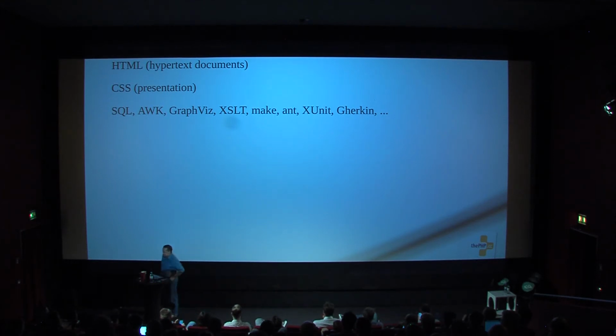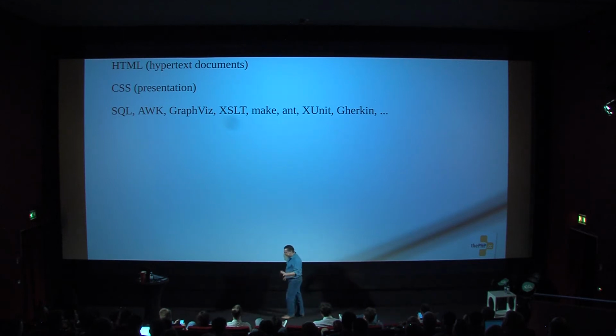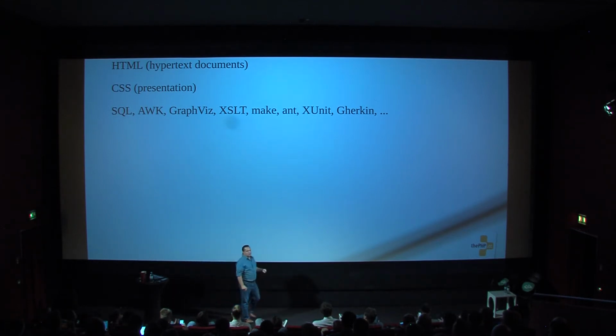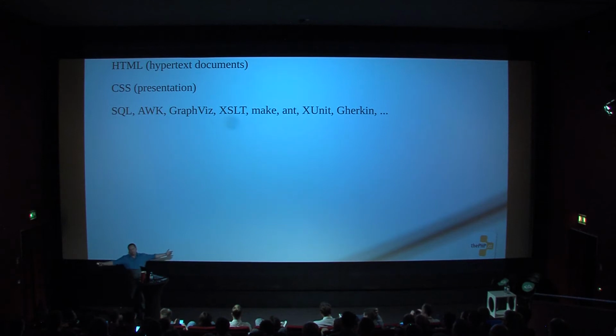So always go for an internal DSL, which basically means use an existing general purpose programming language, for example, PHP, or anything other, but not JavaScript. I'm joking. Okay, we'll get to that. And build your own domain-specific language on top of that or inside it. Now, one of the big advantages of that is whenever there is something that your domain-specific language does not cover, you can use the general purpose language directly to just build that. And with an external DSL, anything it supports, you can do.